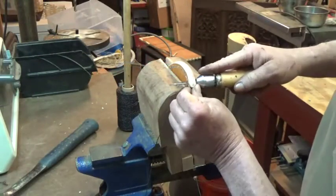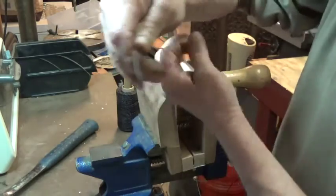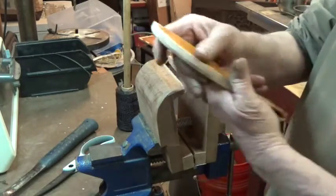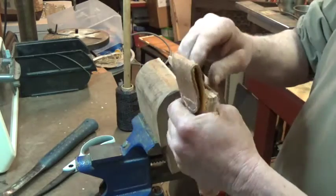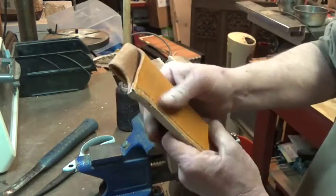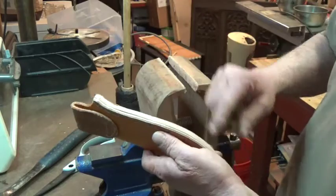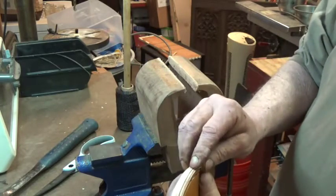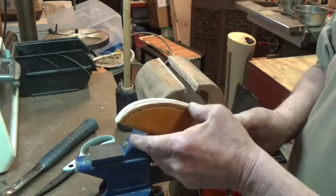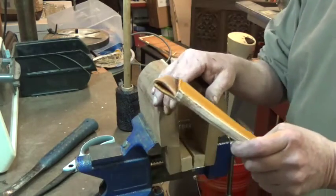We've gotten to the end, and we're just going to do our back-stitching — then I have to lock everything in. We're going to go back about five stitches. So that's it to this point. We're going to get this excess wax cleaned up, and we'll come back for the wet forming. The sheath is basically done except for the fine tuning, which is wetting it, getting the knife in there, molding the leather to the knife, and finishing this edge. I've got a little more dress sanding to do — when you stitch, it kind of makes the welt come out just a little bit more, but we just take that one run down the belt sander and that'll get it nice and finished. Then we'll burnish, wet form, burnish everything again, and move on to the next sheath.